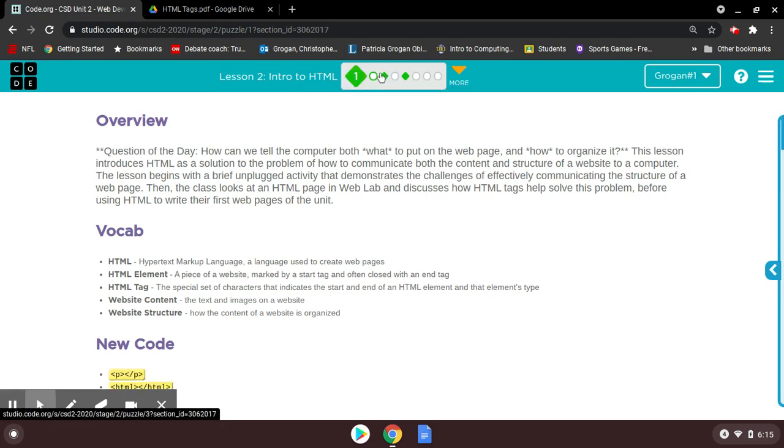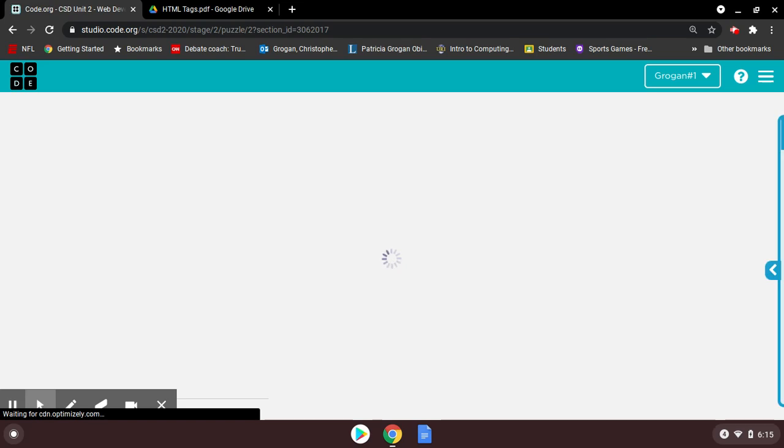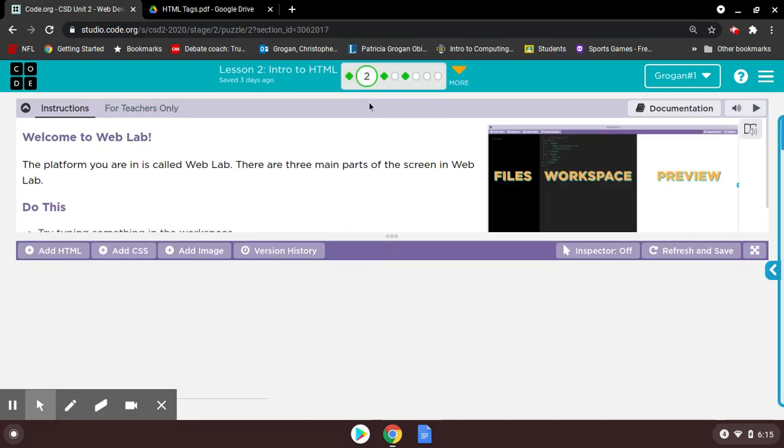Now, as I said before, I'll go right into section 2 here. Section 2 deals with the introduction to the web lab. This is important in that when you're working on HTML and even with CSS too, when we get into that, the general format or the layout of the web lab will look like this. All right. And when we get into JavaScript later on, it will look a little similar to this as well, but you'll see some differences. But for right now, focusing on HTML, the general layout of HTML in the web lab will look like this.